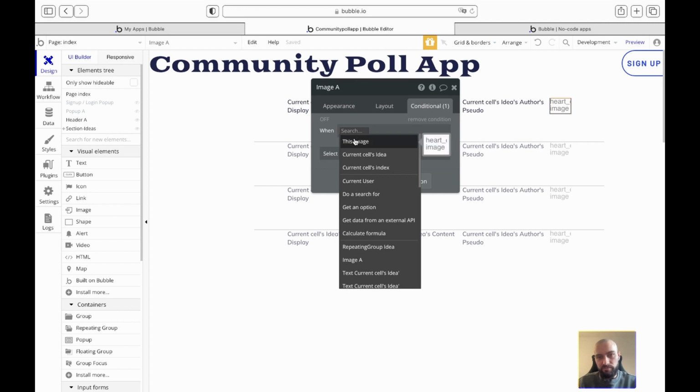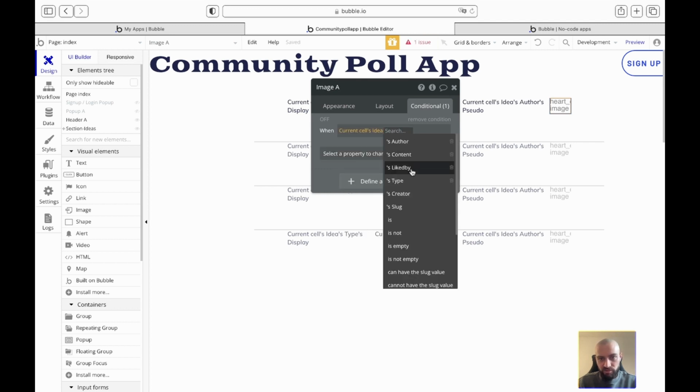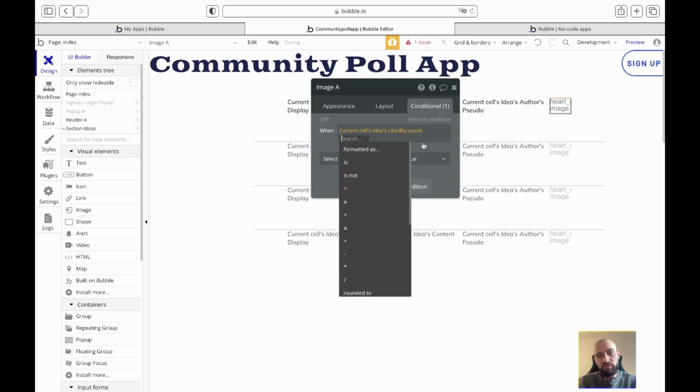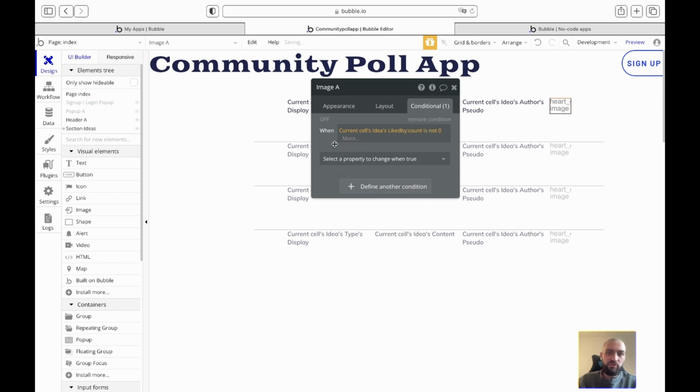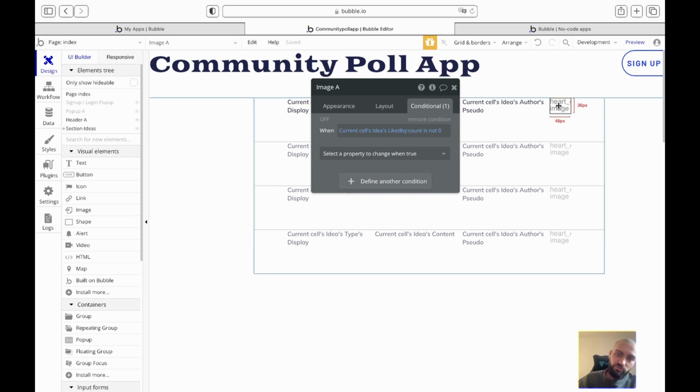when current sales ID liked by count is not 0, so that's something that we will do later, but as soon as the user clicks on it, we will add him to the list, and this way the count will go up.